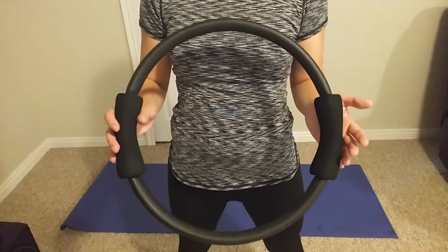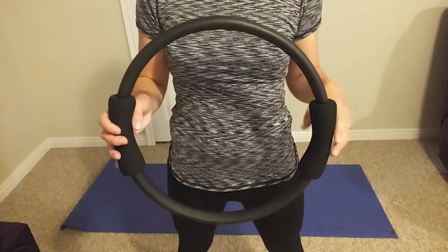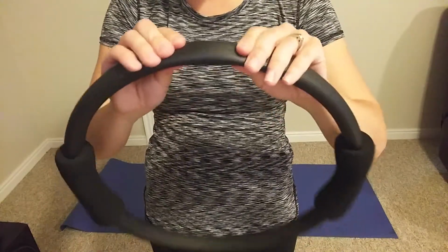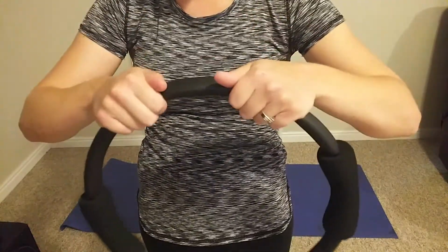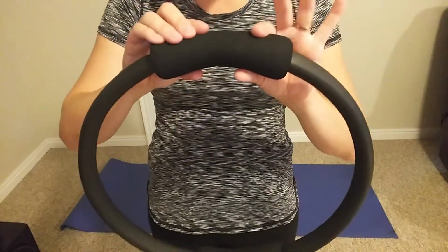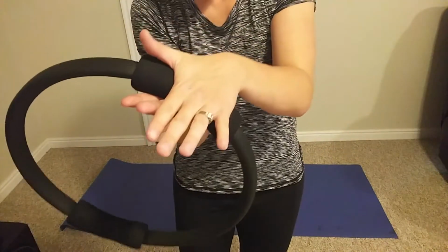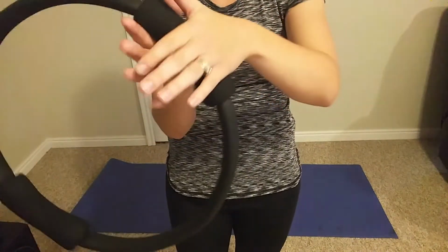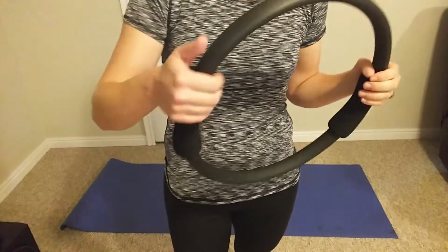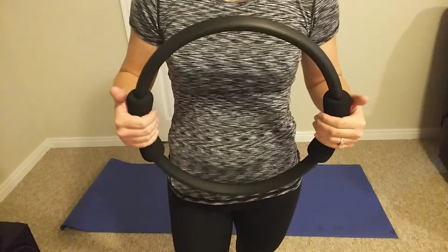So I'm going to be demonstrating a couple of things that you can do with this magic ring for mat Pilates workout. So let me give you a closer look at this. This is kind of like a strong rubbery material here. And then definitely with magic rings, you want to make sure that you've got some decent padding to sink into. So if you're putting this on your feet, pressing into this, your knees pressing into this, your hands, you've got a good grip and it's soft and cushioned. Some of the old school ones are kind of harder and more rigid. So this has got a great cushion. It's definitely a good one.